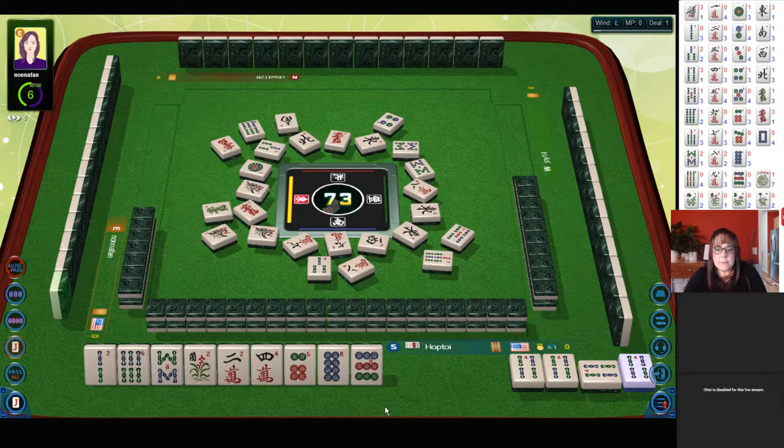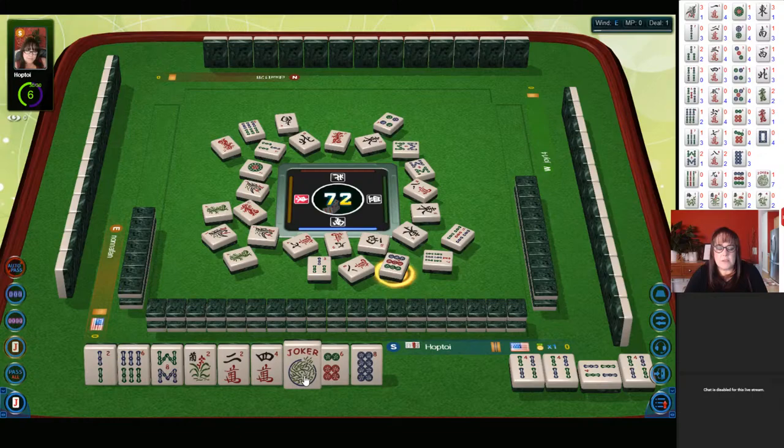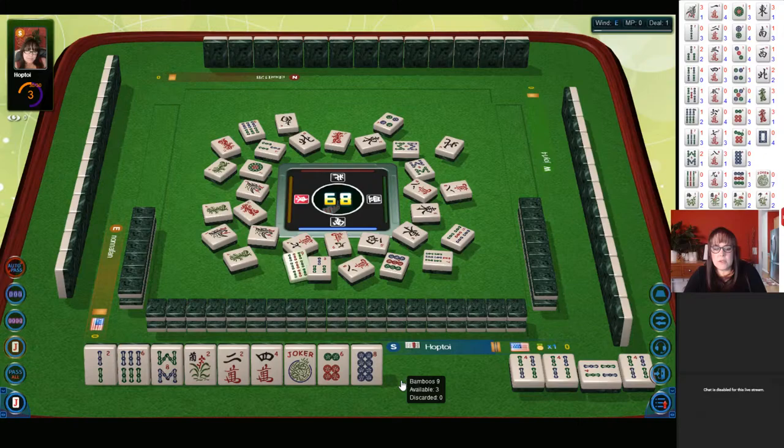Red dragon. Green dragon. Yo, four bam, we get our joker back. Four bamboos. Nice. Thank you. Nine dots. All right, we'll tuck that in. Okay, now the eight bams, we're going to keep it. Eight characters. We can still maybe try for that 2, 4, 6, 8 hand, second or third hand down, but I'm really hoping to get this multiplication hand. We need a six dot and flowers, of course. Nine bamboos. So yeah, we need flower power right now. Hashtag flower power. Two characters. We need it desperately.